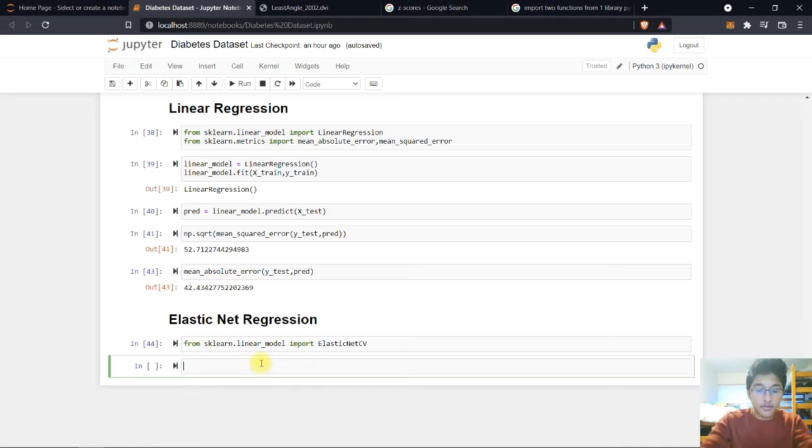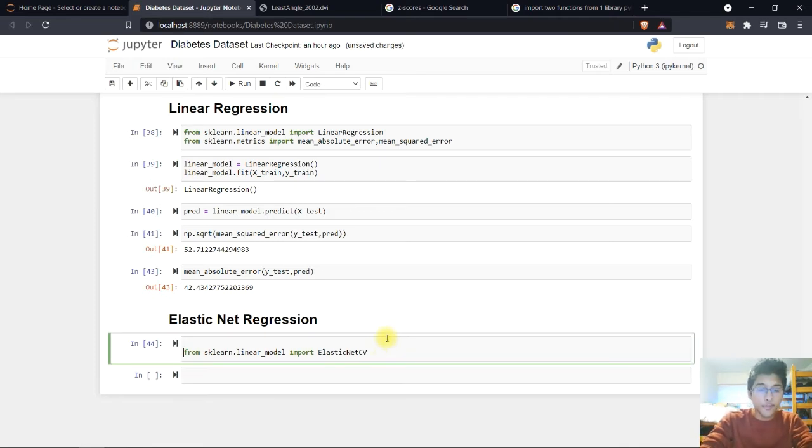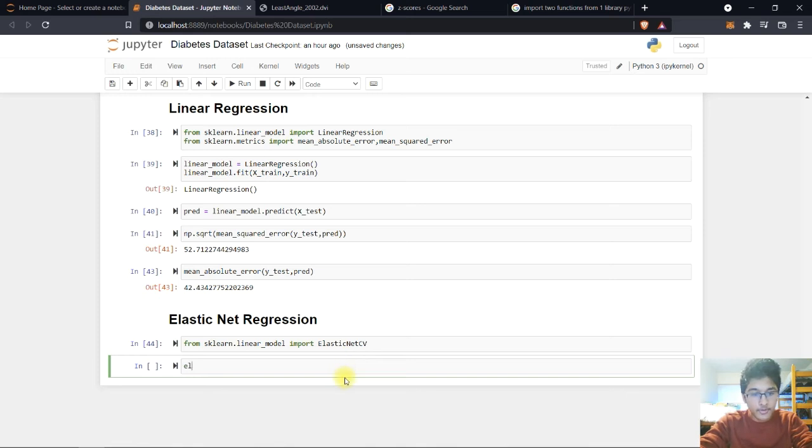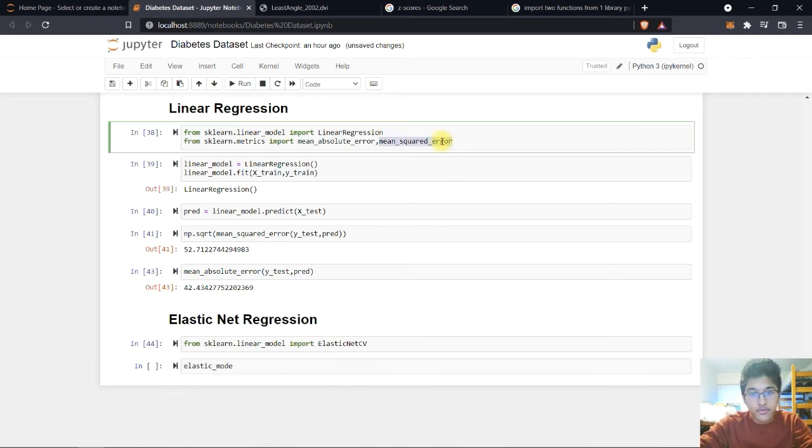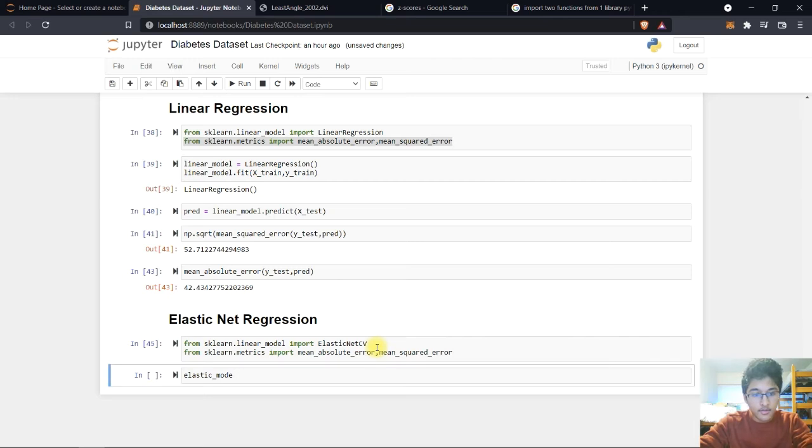So here I also need to import our metrics later. Elastic model, just copy that. Elastic model is equal to ElasticNetCV with l1_ratio. This L1 ratio is how much ridge regression to lasso regression should we use. If it's 0, we use only ridge regression, and 100% or 1, we use all lasso regression.